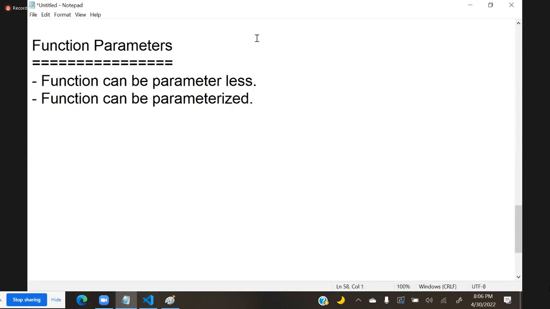What is the purpose of parameters in a function? Why do we need parameters?